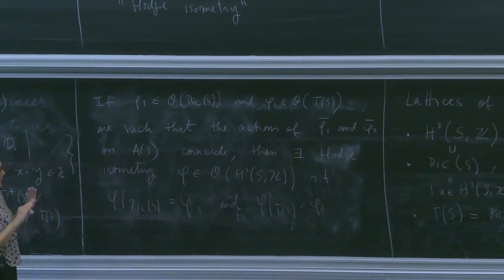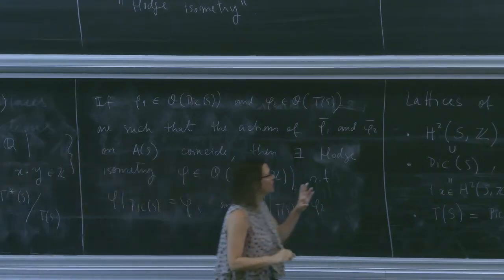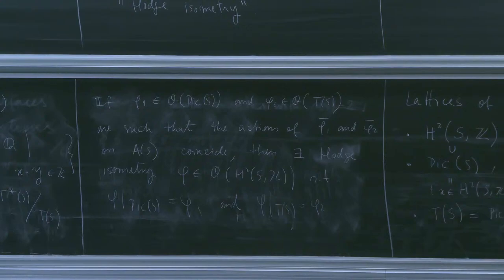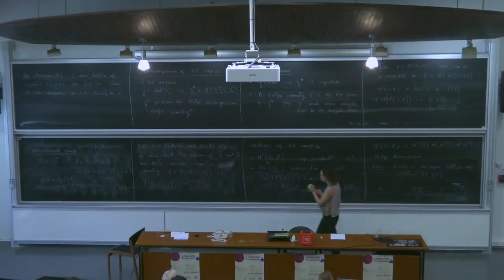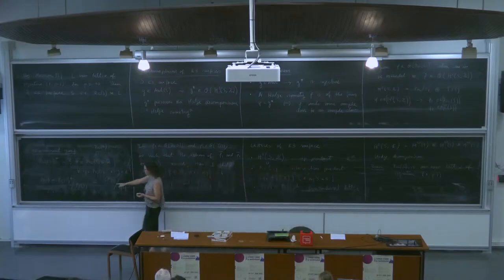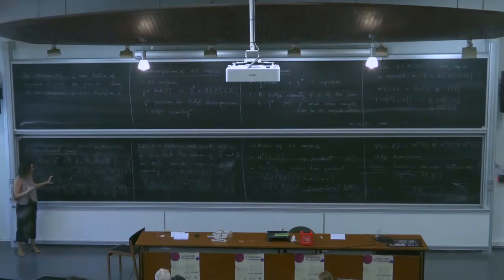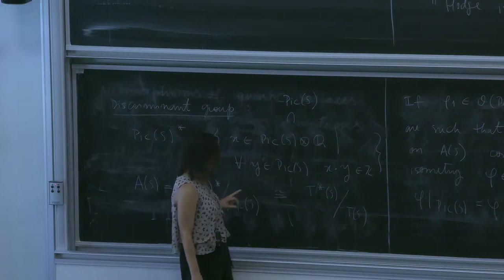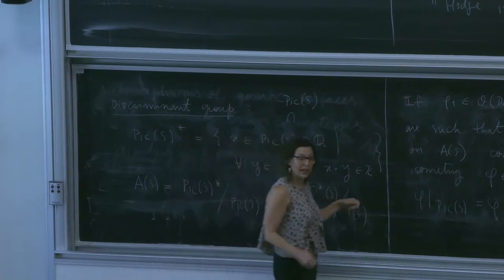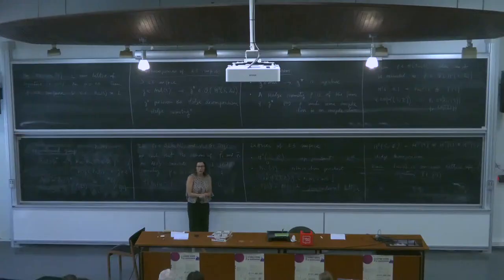So what I want to say here is that, suppose we have a Picard lattice of a certain K3 surface, and we understand all its isometries. For each of these isometries, we can look at the induced action here. First of all, from Pic(S), we can construct the transcendental lattice as the perp. So we start with our isometry on Pic(S), see how it acts here, and then see if we can define an isometry of T for which these actions coincide. If you can do this, then this comes from an automorphism of the K3 surface.